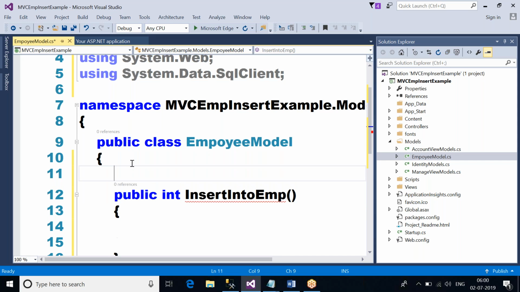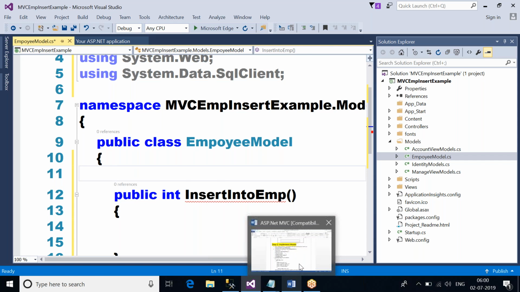But here we need to define how many properties for the insert operation? Three properties. Three values we have to set and get.